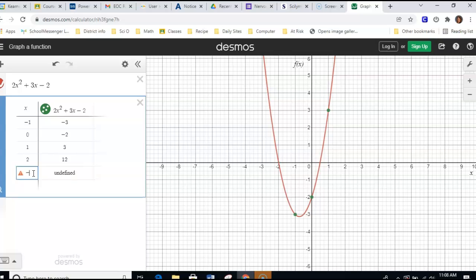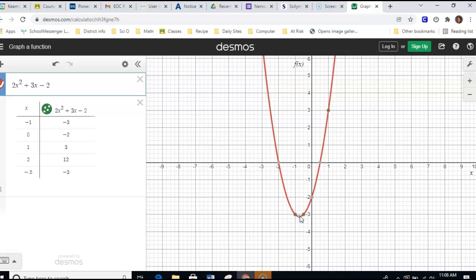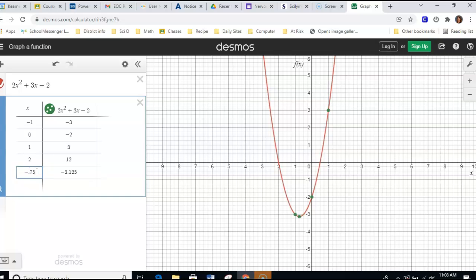And sometimes you can even use, for example, I could change this to like a -0.5. I can make that a decimal. And if I said 0.75, was that negative? I can't remember. Was that negative? Yes. So if I made that a negative 0.75, that looks like an exact answer. So you might be okay with that, but be careful. If there's 3 here, that may not be an exact answer.